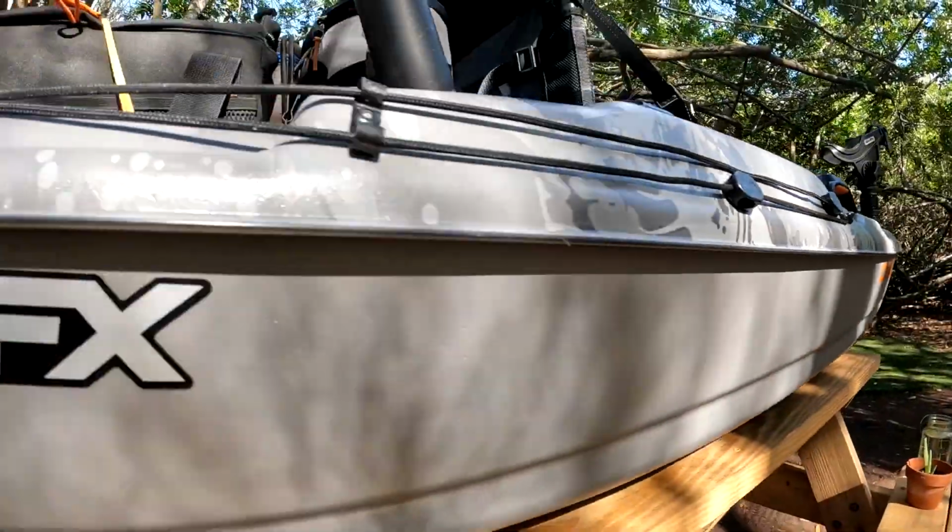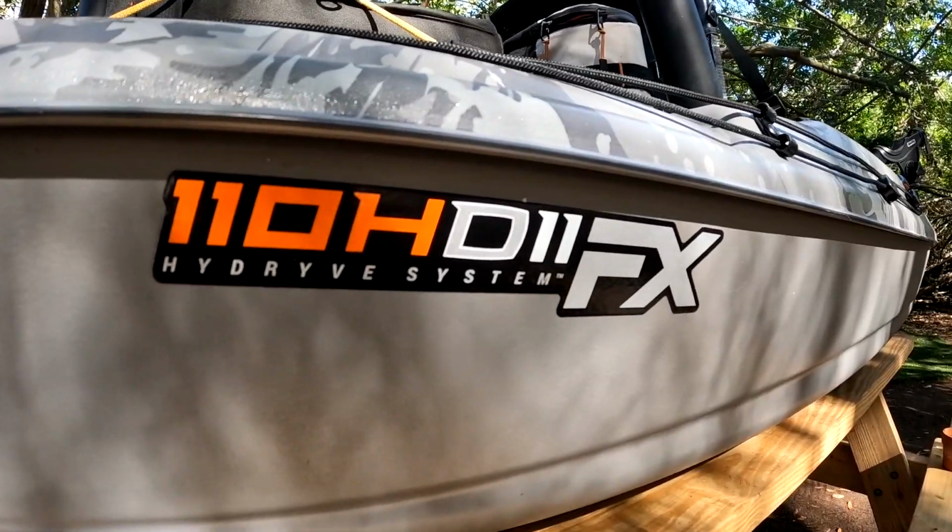And I also believe that it's not really the boat. I can't say today I was on the Pelican Catch 110 HD2, and that's the reason I caught a fish. I happened to be using the right bait at the right time in the right place, and the moon was aligned with Uranus or something nonsense. But whatever it was, I'm happy for it. And of course, the main ingredient, the thing that any boat can really provide, is to get you out there to catch them.